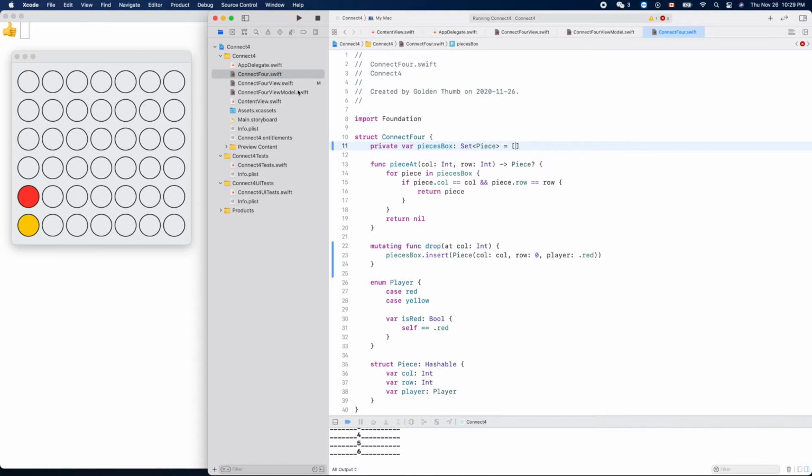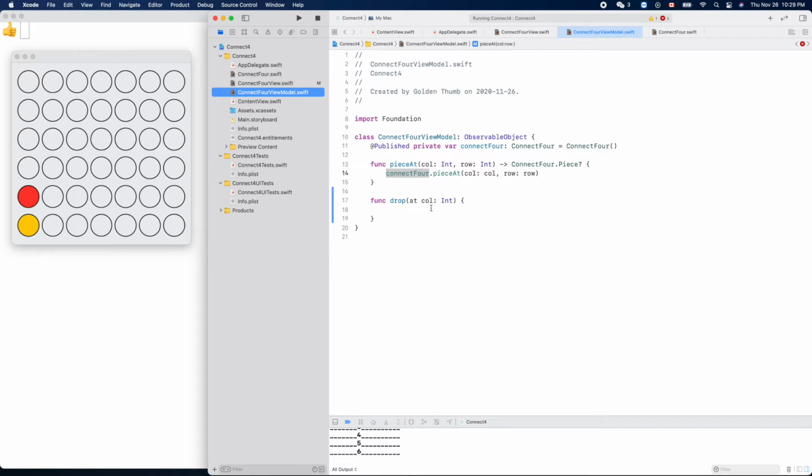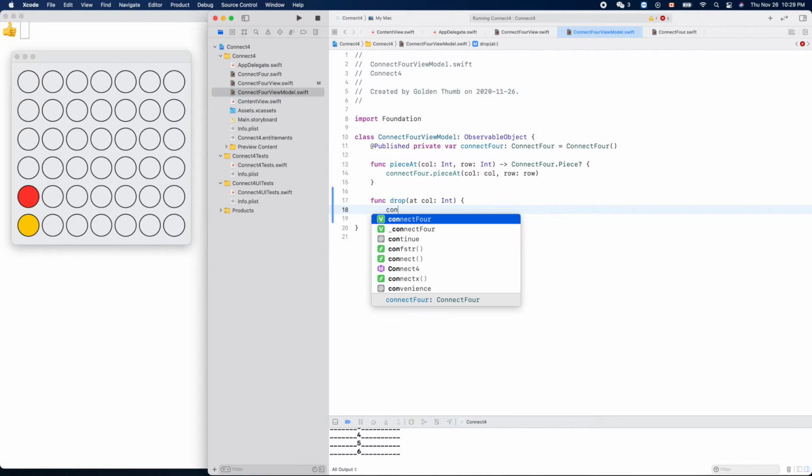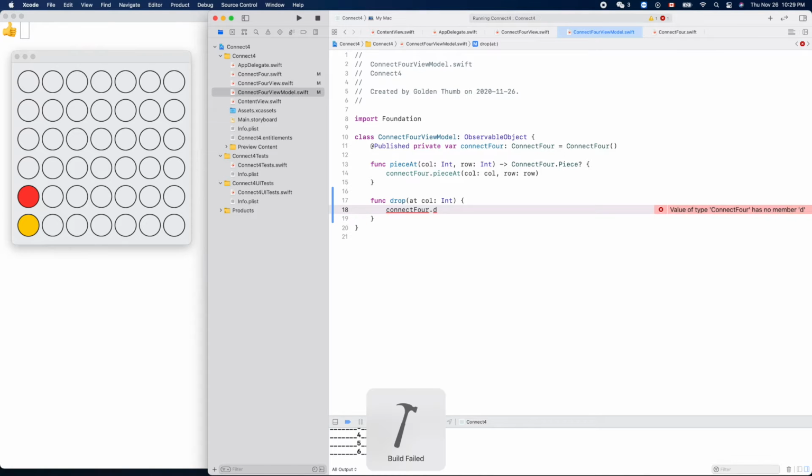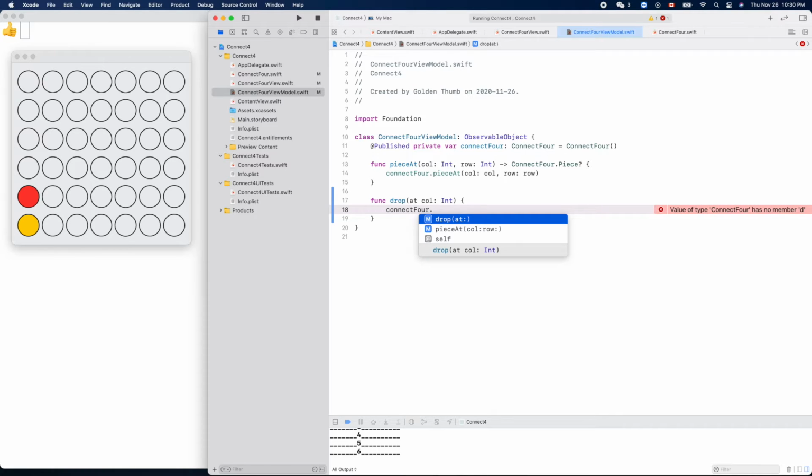Okay, now we have that service, we can delegate this job to our view model. Drop, dot, yeah, drop at column. This makes sense.